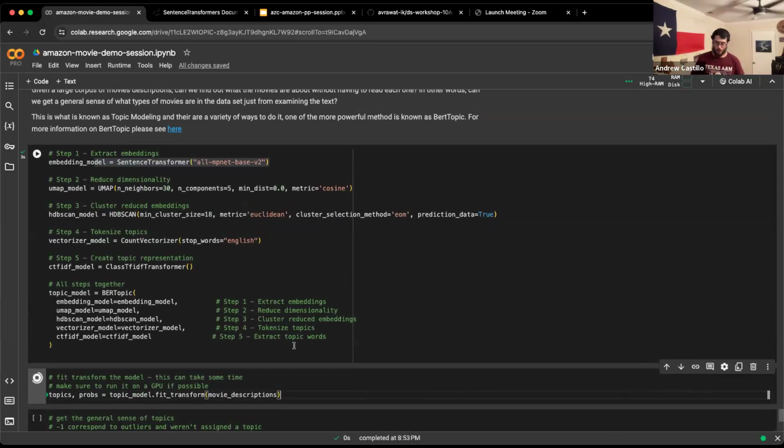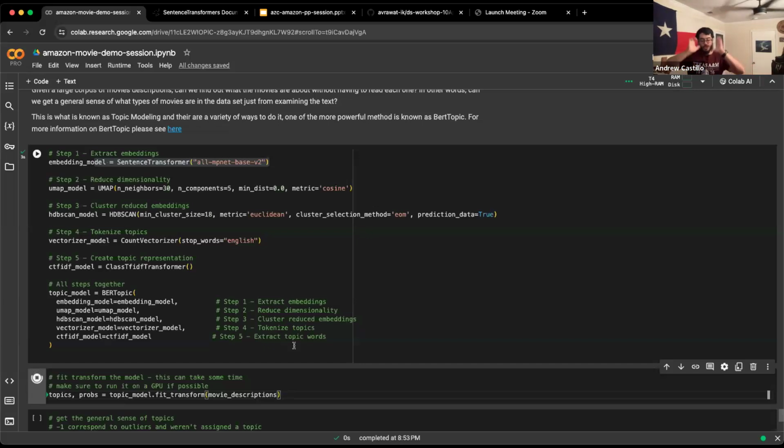I don't want to have to look through all the movies to understand, okay, well, do we have a bunch of horror movies here? Do we have suspense movies, comedy movies, whatever it might be, right? So what we can do is take all of the descriptions and embed them via the sentence transformer, in the exact same way we just did. So you're going to get a kind of contextual representation of what the description is.